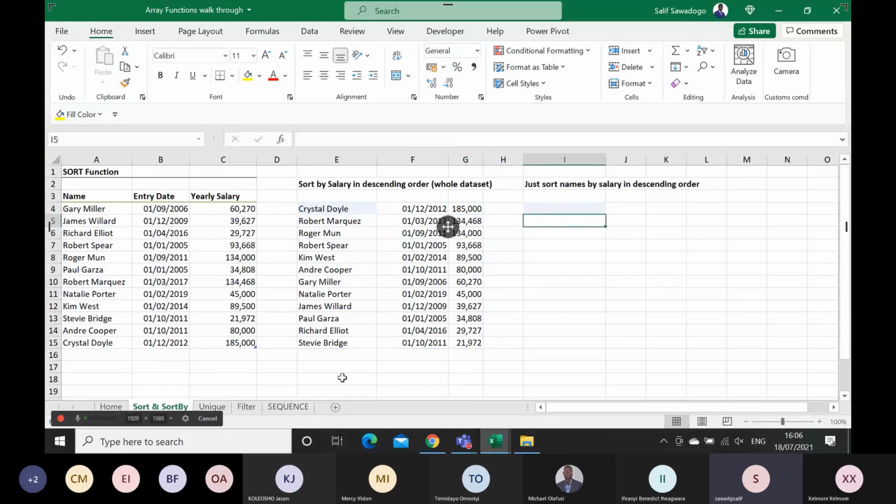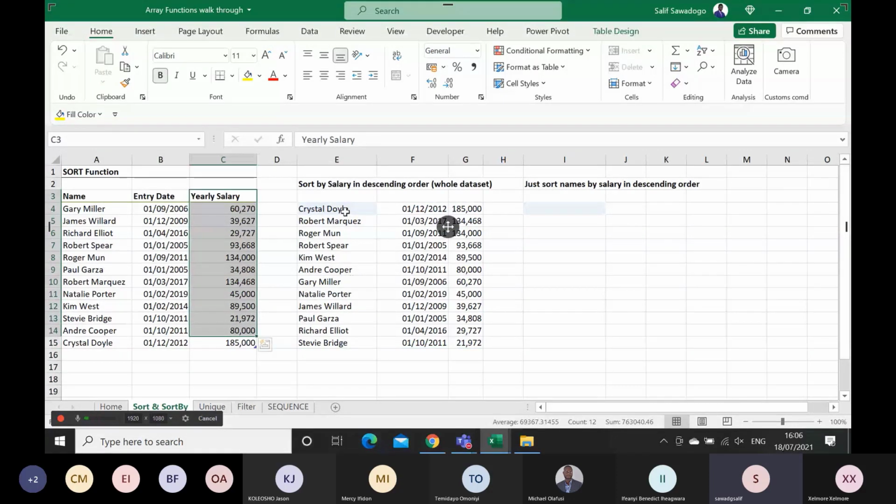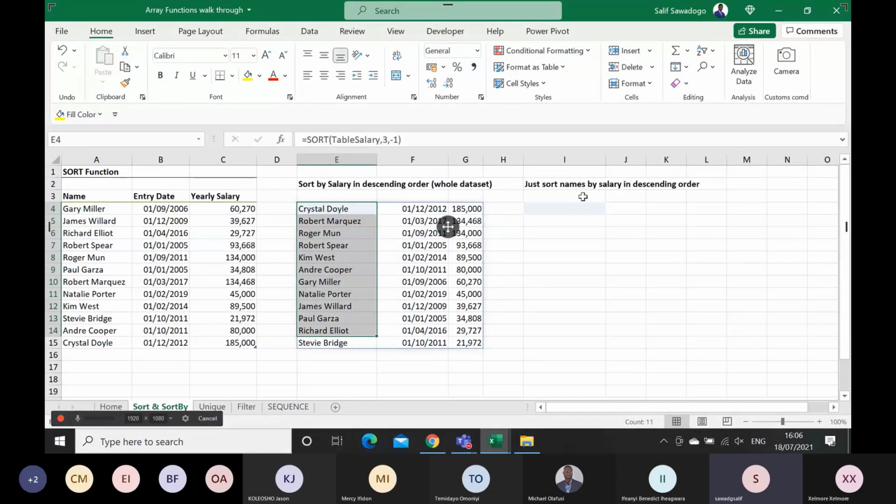Also, by the way, I'm going to show you the sortby function. It works like the sort function, but you can use it, for example, if you want to sort just the name column by the salary column, and you just want this list, not the whole data set.